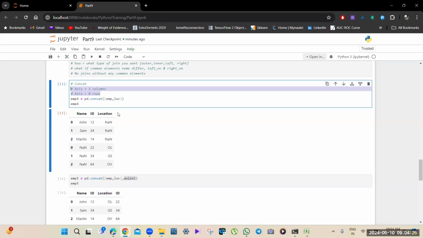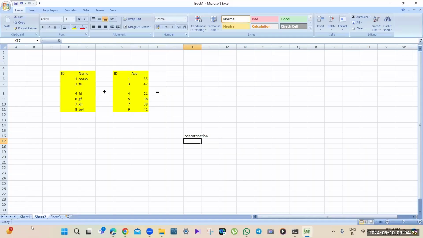Concatenation is something which can happen both ways. What do you mean by both ways? Horizontally or vertically. It can go in this direction, it can go in this direction. If I'm talking about horizontal, that means I am just adding tables one after another.